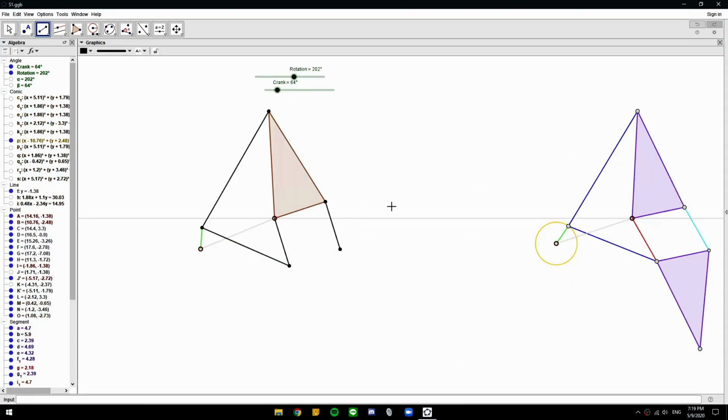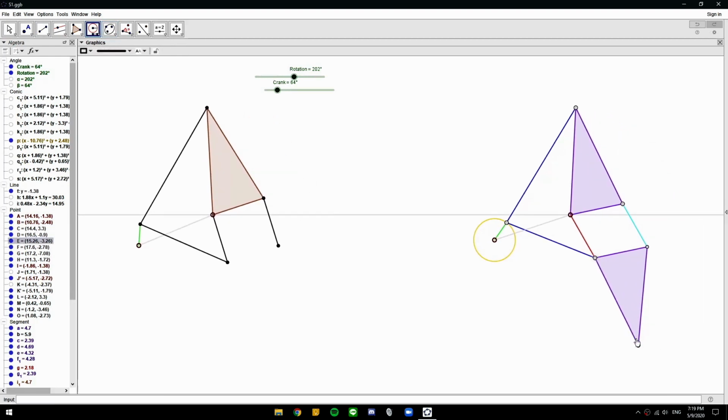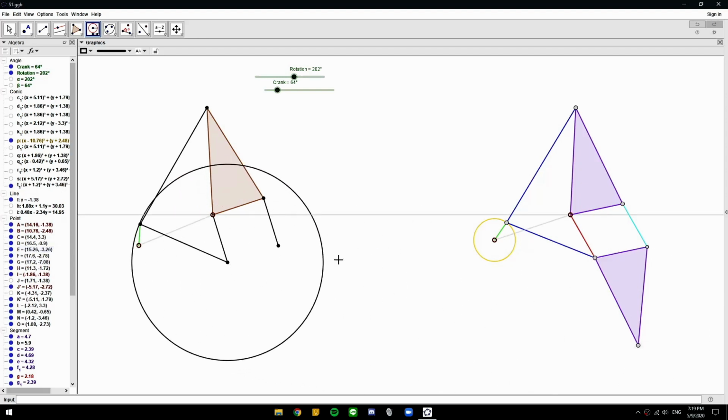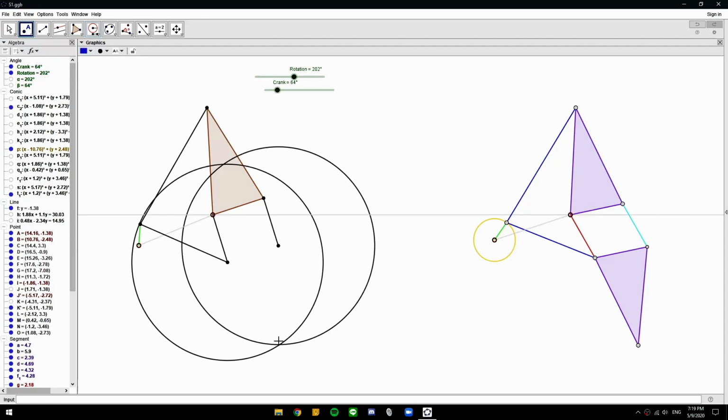Now let's draw the last portion of our leg. So compass from this point to this point. Let's put it here, and this point to this point. And that intersection will complete our polygon. There. Now let's hide these lines, circles.